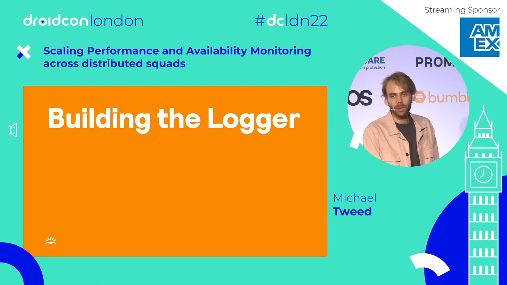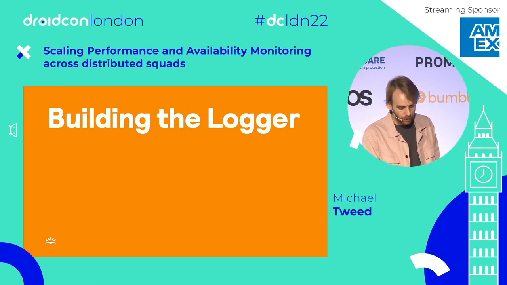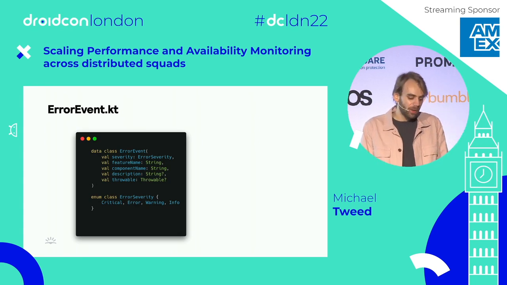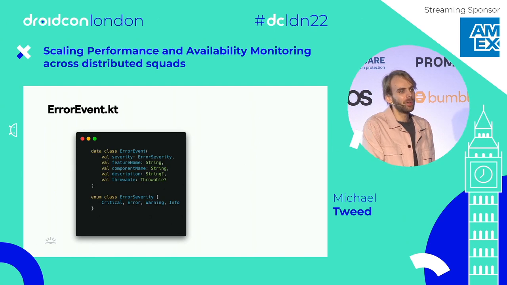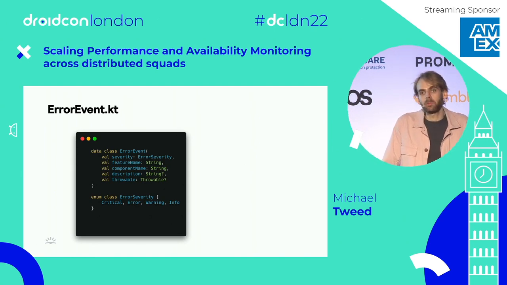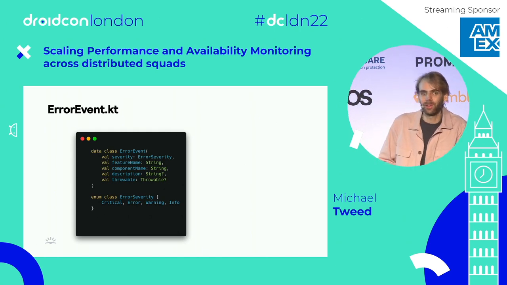So now a little look into how we did this, building the logger, showing you some Android code. It's actually very, very simple. This is still just a data class we put in where we just have the severity, the fields we did previously, and having this as an enum you can go through. And again, very, very simple, not much complexity. To be honest, I don't have anything to add because it's a Kotlin data class.